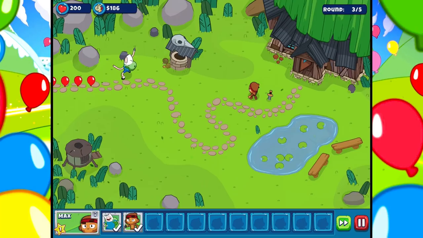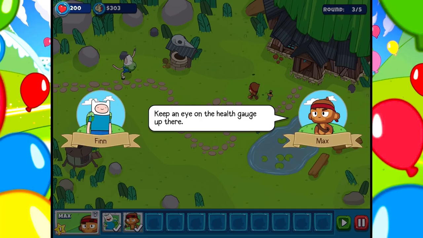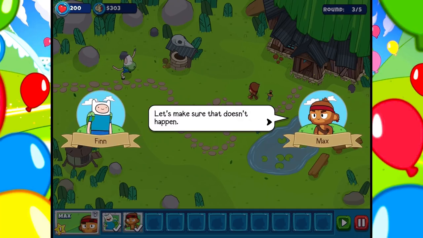Whoa. Who the toots are you? Name's Max. I'm a bit of an expert when it comes to popping balloons. Keep an eye on the health gauge up there. Balloons that slip past you will cost you some lives. If you hit zero, the balloons win. Oh, we're not gonna let that happen, though. Exactly. It's only five rounds this time, so shouldn't happen.